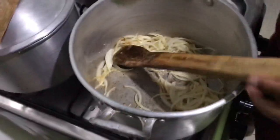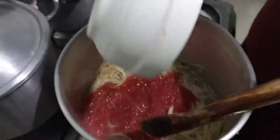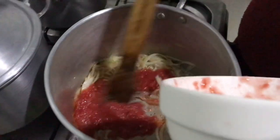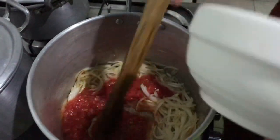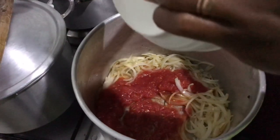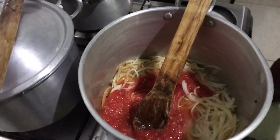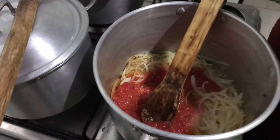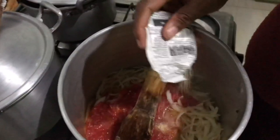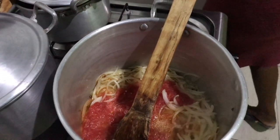I put garlic here and tomato, and I mash it. Now I'm going to add this chicken powder. Okay. Salt.